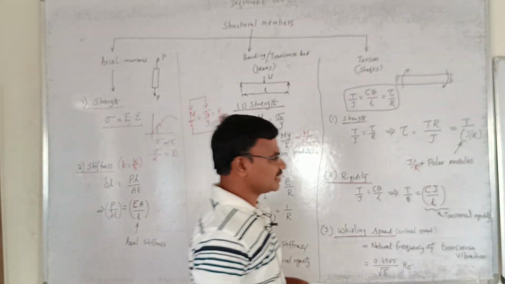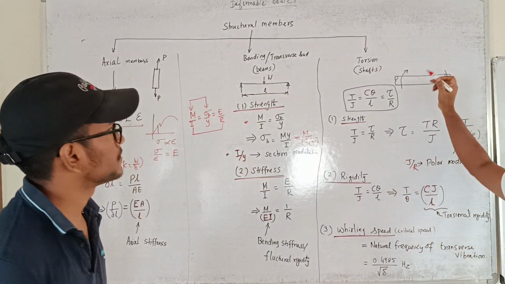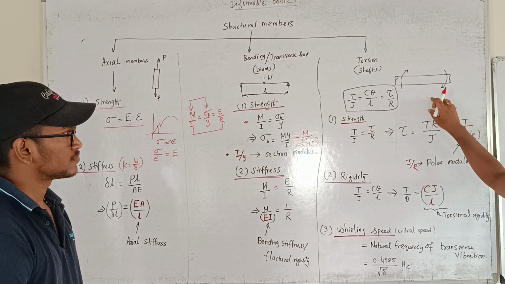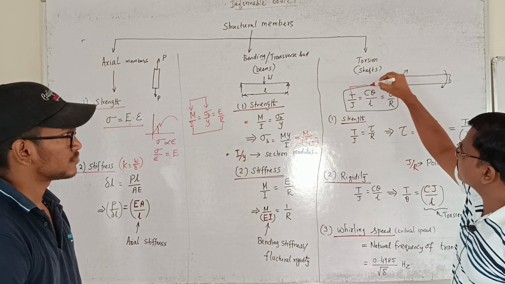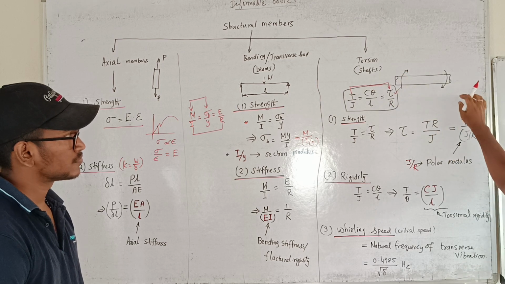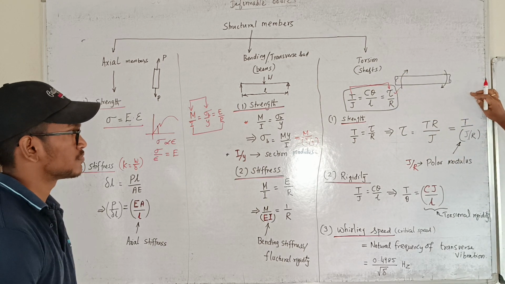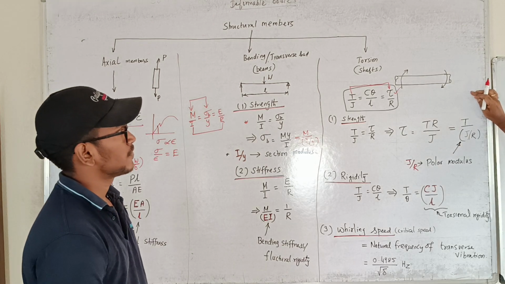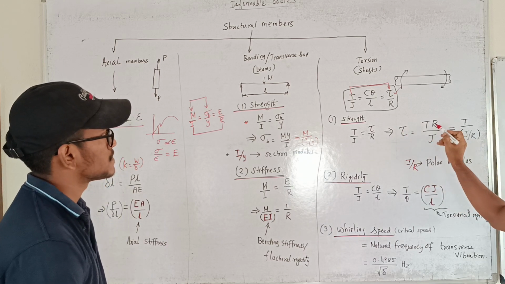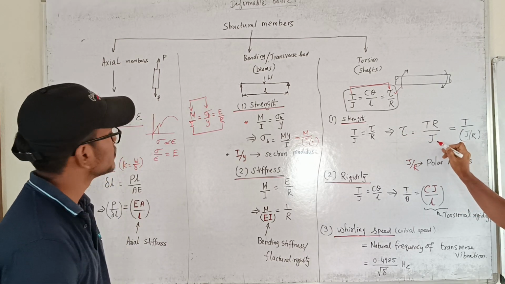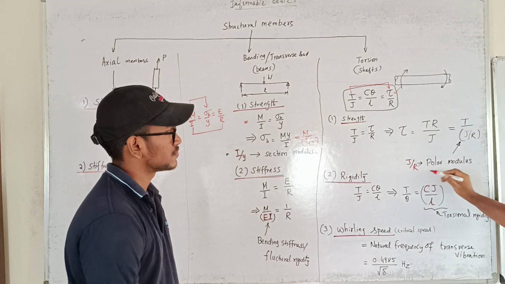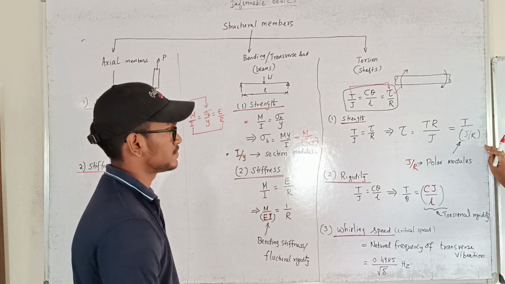And the third member is the torsional member. It is the shaft. So the general torsion equation is T by J equal to C theta by L equal to tau by R. So if I equate the first and the last one, this is the strength criteria. I want to find the shear stress. Stress induced in a torsional member is shear stress only, generally in case of pure torsion. So from this I can find tau. Tau equal to TR divided by J. Again I can write it as T by J by R. The term J by R is otherwise known as polar modulus.